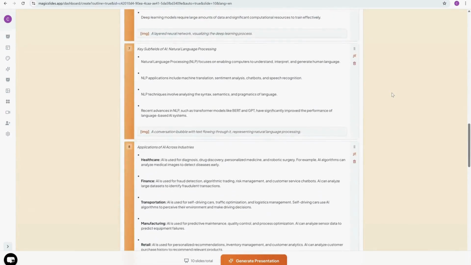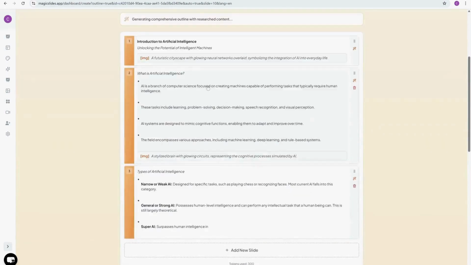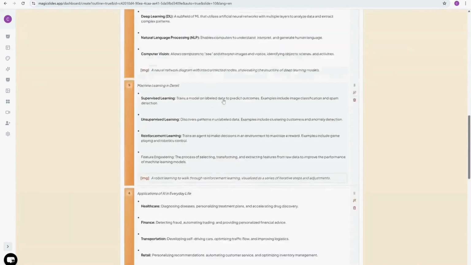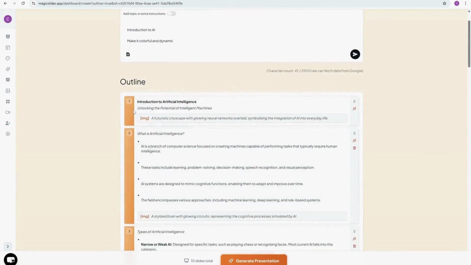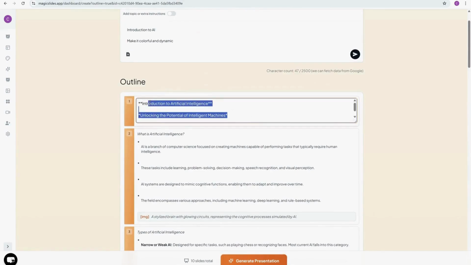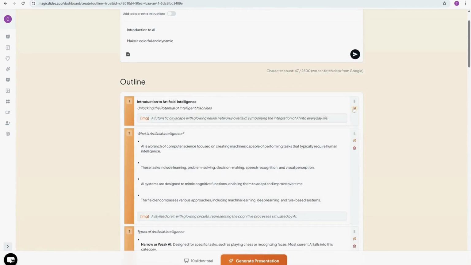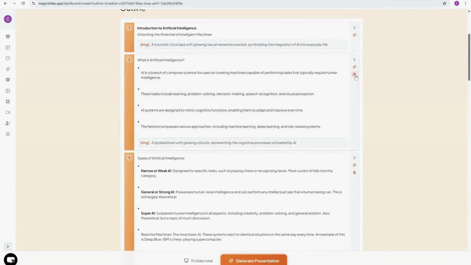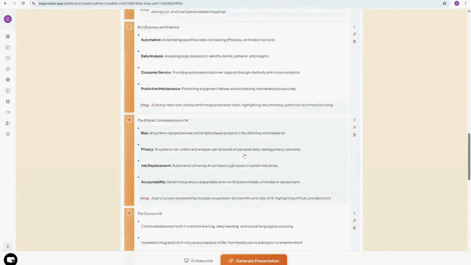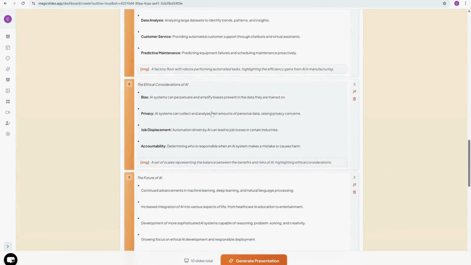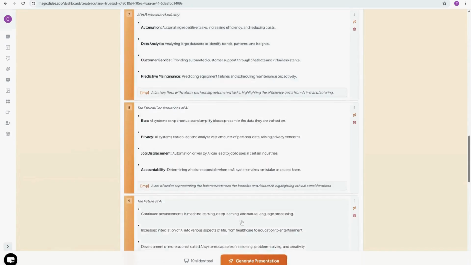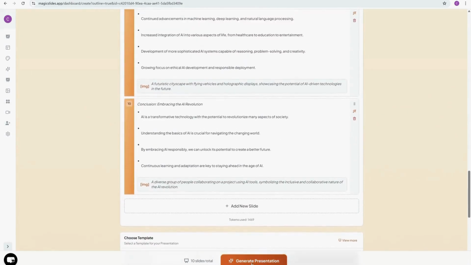Now we can see here that it's starting to generate the outline of the presentation. Now it will show you a breakdown of each slide, and from there, give it a moment. From there, you can either choose to edit each part individually. You can ask the AI to regenerate each slide with this magic wand button here. You can reorder it by dragging this, or you can trash some slides and have those regenerated. You can even add new slides as you wish and have the AI generate those as well.